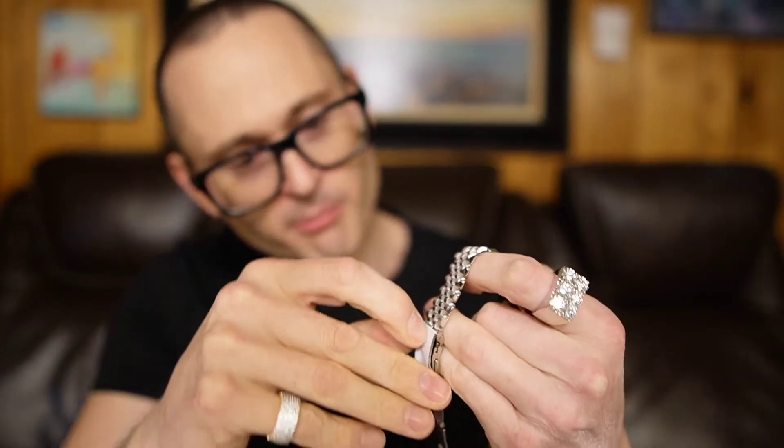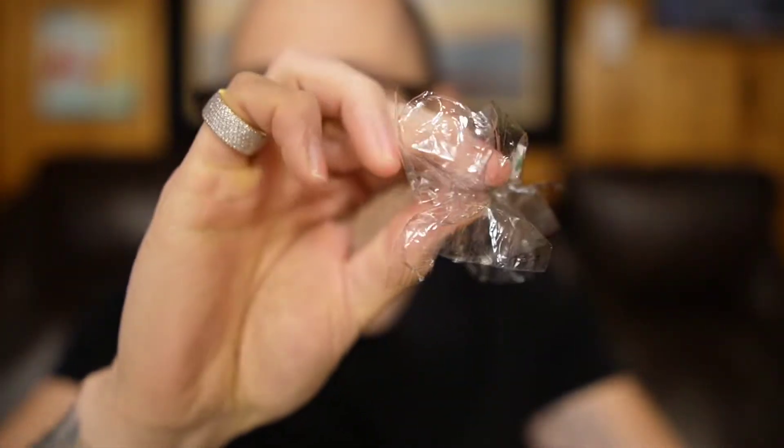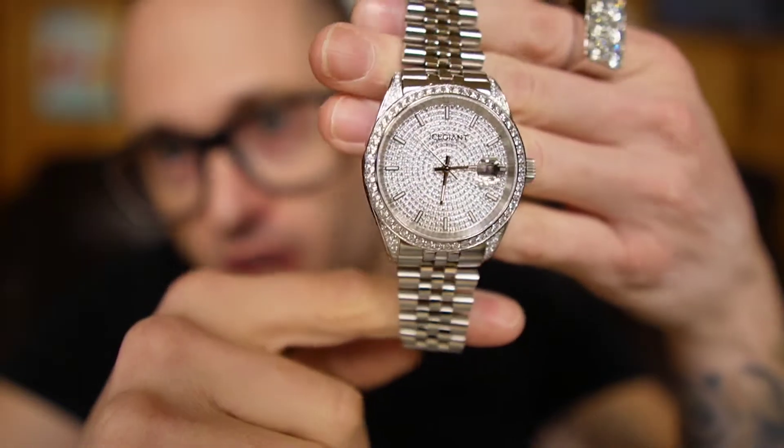Want to talk to you about some of the beautiful wonderful qualities of the watch. Unfortunately it did come in all the wrapping that Ice Giant said they were going to get rid of, which I'm sure eventually they will — hopefully — because let me tell you, it's almost 2023, we've got to have better ways to wrap watches. They did say they were going to change that, so let's hope we see that in the future.